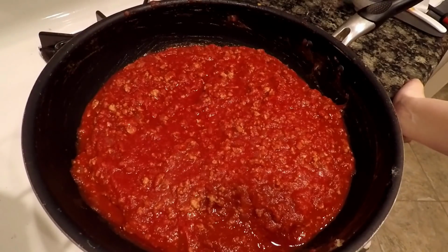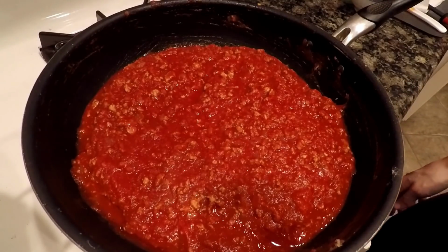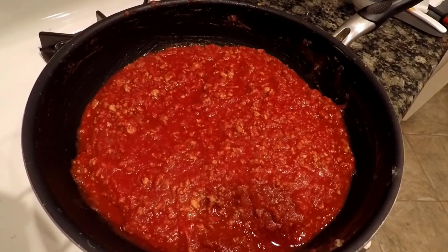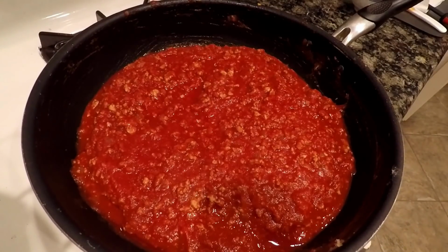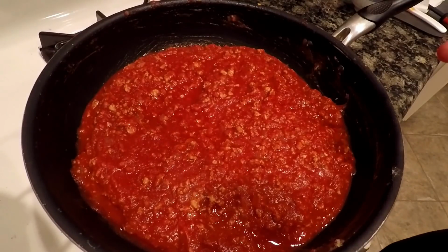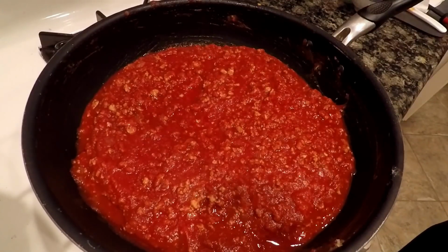Now, the important thing to remember is how long you need the sauce to simmer. To me, the longer the better. I mean, up to like 6 hours I think is good for me personally. I've done it a little longer, and I felt the meat texture wasn't as good, but I feel like up to 6 you can do it. The minimum I would have this sauce simmer is 2 hours, to be honest. If you don't have time, that's fine, but 2 hours is going to give it a very bold, rich flavor and have all the flavors mesh together very nicely.